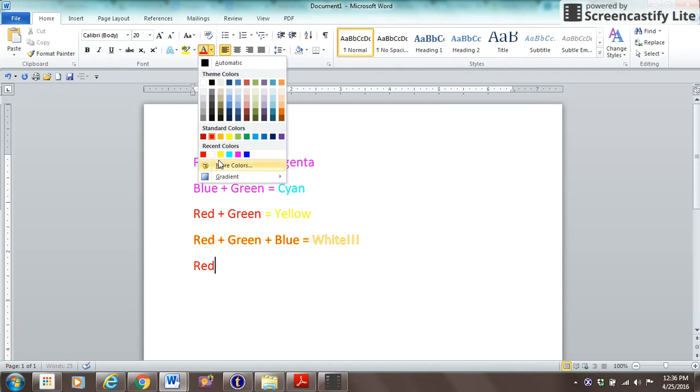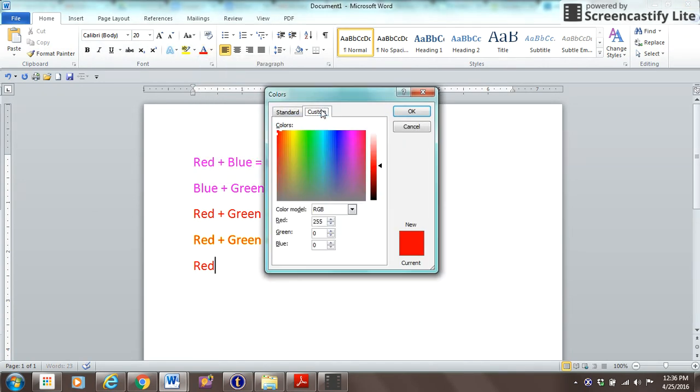Okay. More colors, custom. If I take away all that, and 255 is the max. It has to do with that binary code thing. I'm not exactly sure, because 256 is like 2 to the something power. But if I max out the green, then see how I have green?